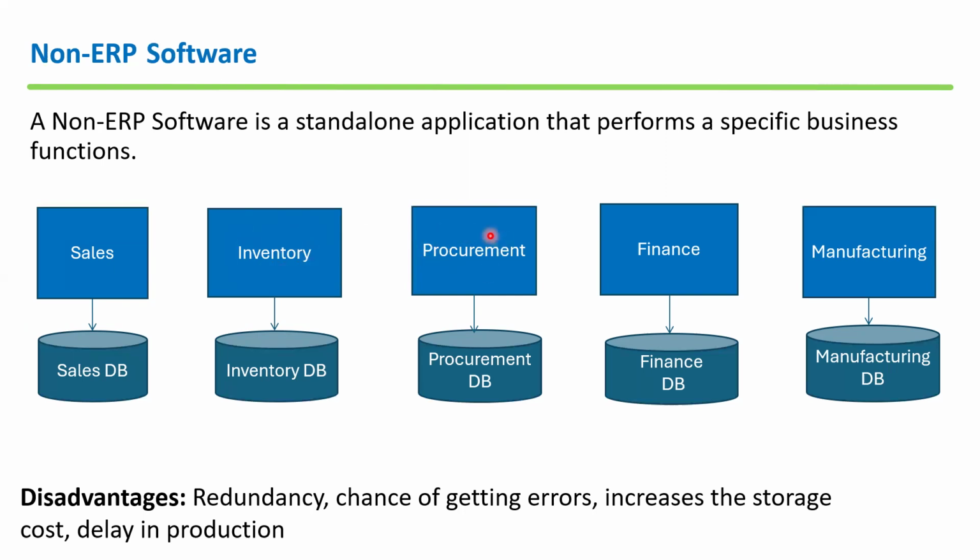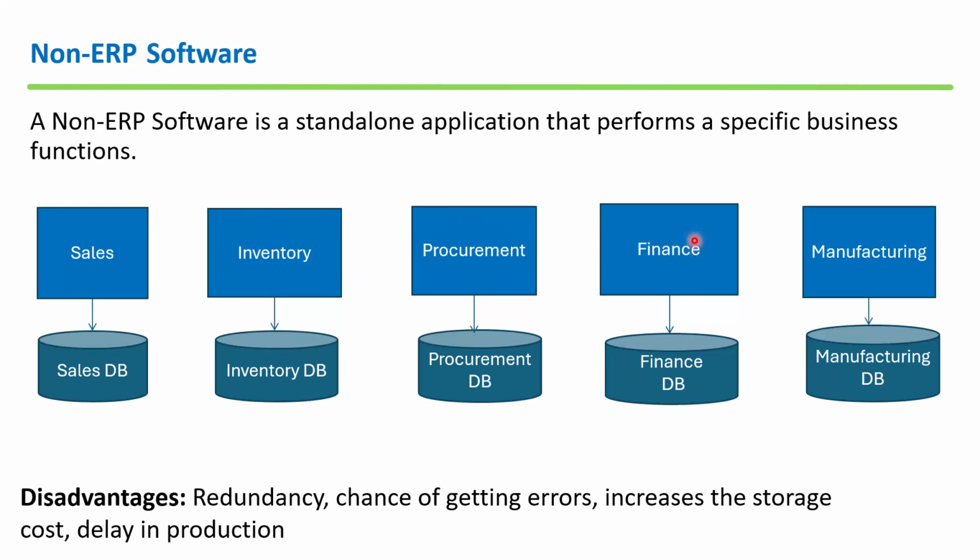The procurement department's responsibility is to source and buy the materials required by the company. If stock is low, inventory informs the procurement department. Once procurement gets the notification from inventory, they have to buy whatever material is required. Once these three are done, they have to inform the finance department. The finance department will do the payment. Whatever they have purchased, they have to pay for.